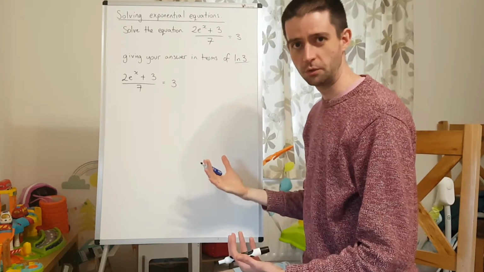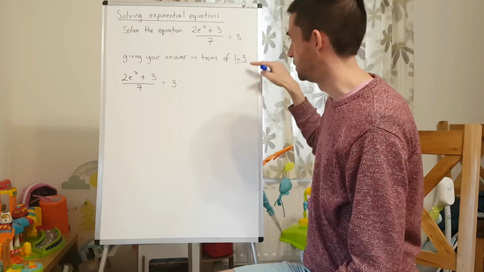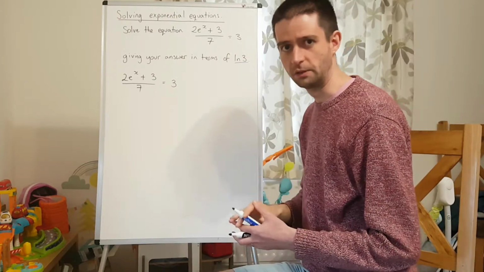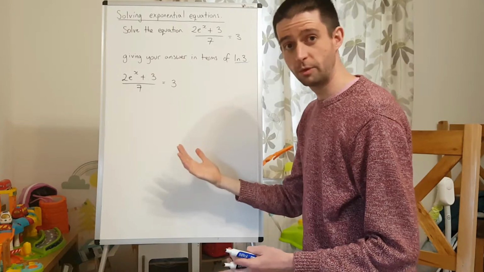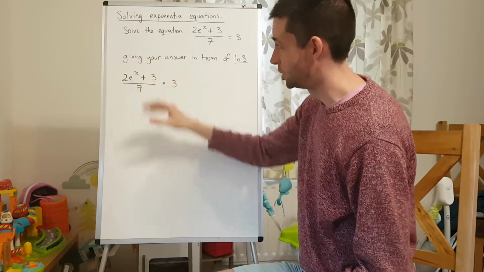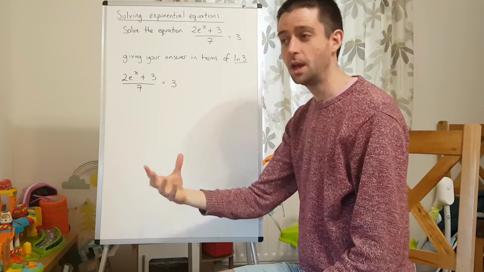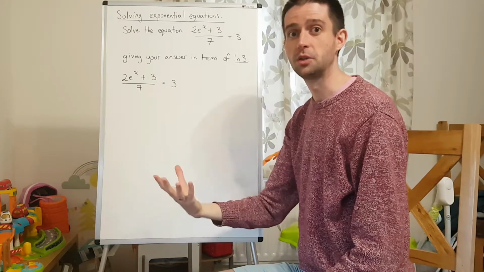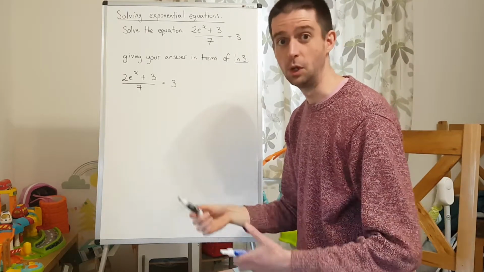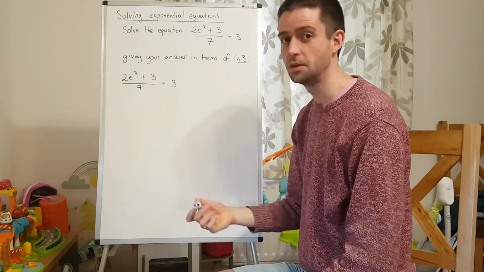So what I'll do is I'll work through this and I'll talk about how to do this at the stage where it becomes relevant. Now you'll remember from the previous lesson that when we've got an equation that looks like this, we have to isolate e, we have to get e on its own before we can ln both sides of the equation, ln being the inverse operation we're going to use.